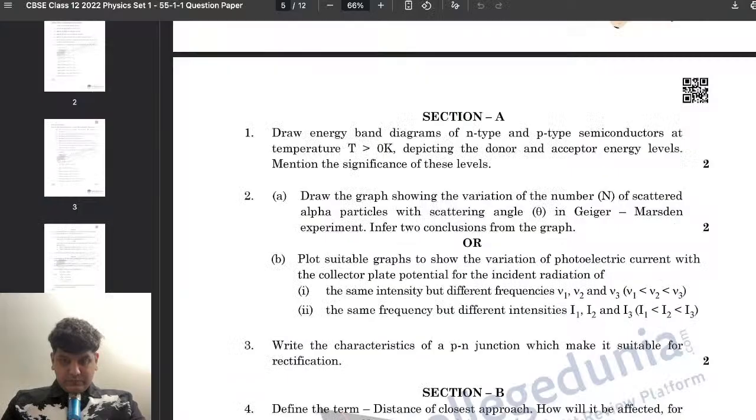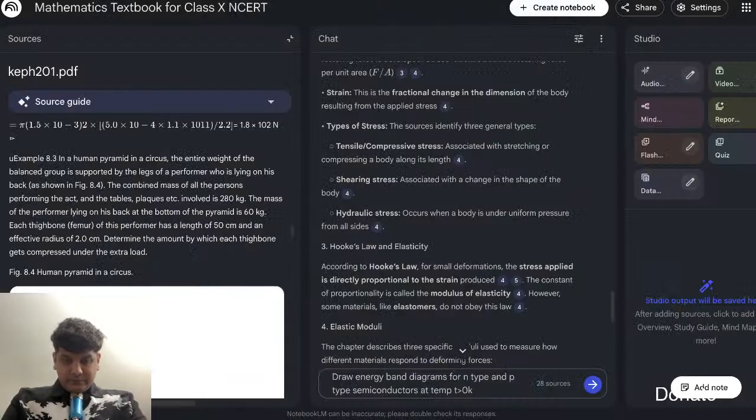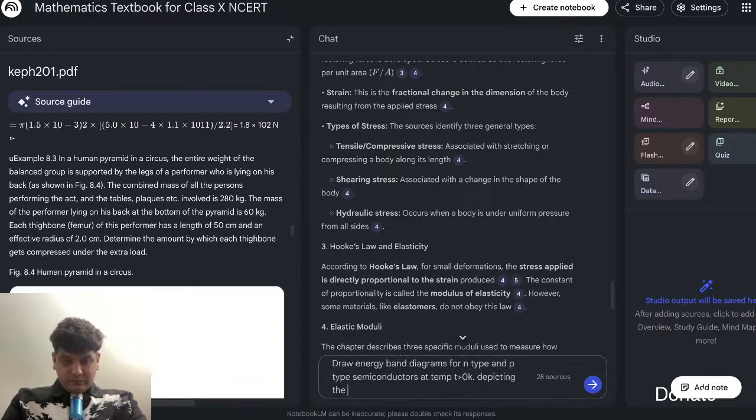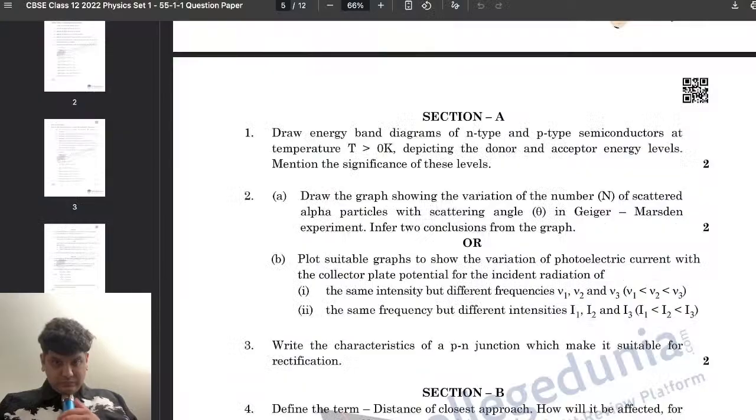Okay. Depicting the donor and acceptor energy levels.